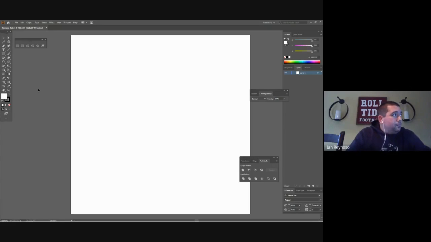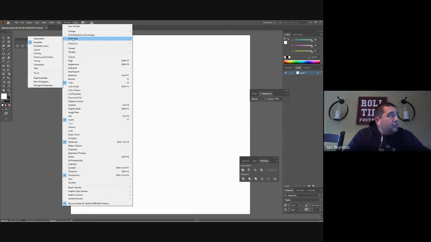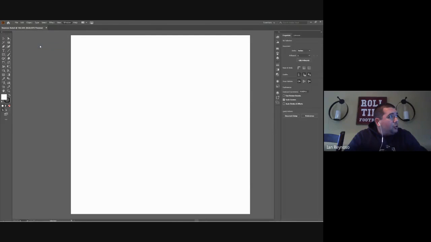What you do is you have to go up to Window. And when you go to Window, you have to go down to Workspace. And you should have Essentials clicked here. But if you have Essentials clicked and you don't have those tools, I can go down to Essentials Classic. I click there. It'll go beep, beep, beep, beep, beep.